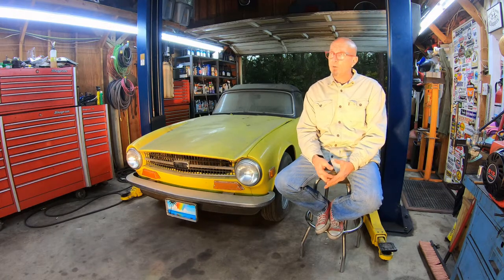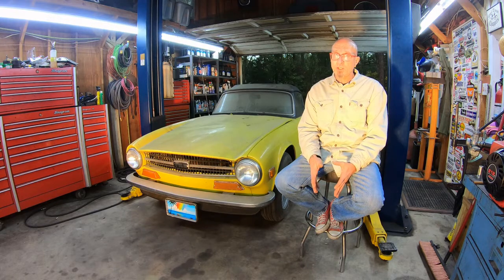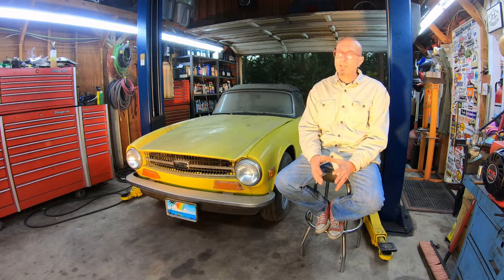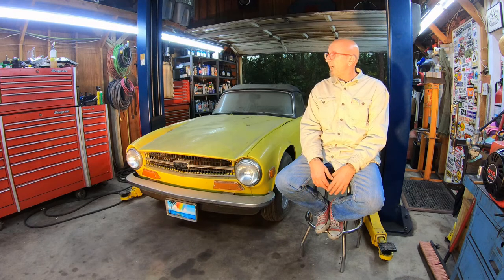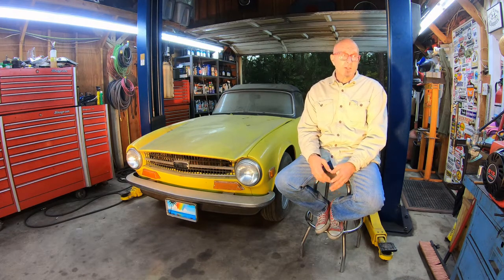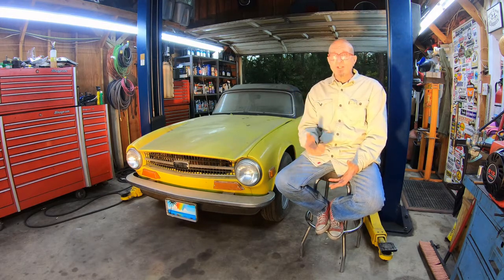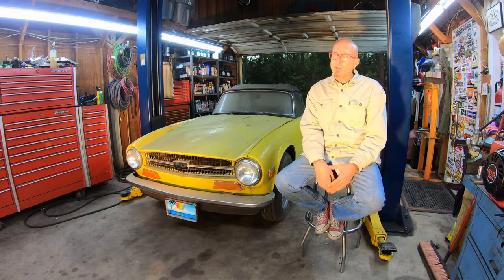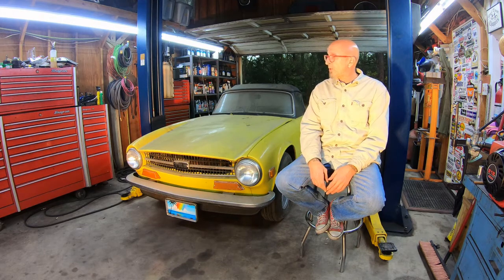The car's been sitting for probably 10 or 15 years, and that's good because the car didn't sit out somewhere, leak, rot, turn to shit. It's bad because the motor's stuck, and so I'm hoping that it's just because it sat for 15 years, an intake valve was open, it got some moisture in there, and one of the rings took a set against one of the cylinder walls.